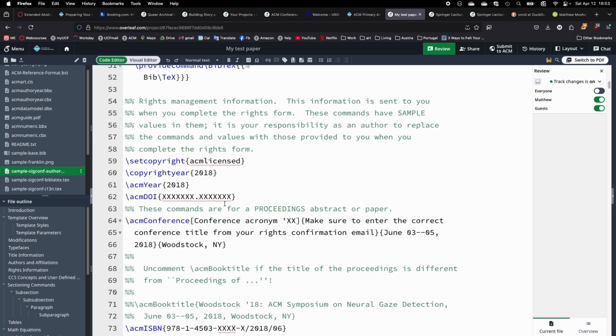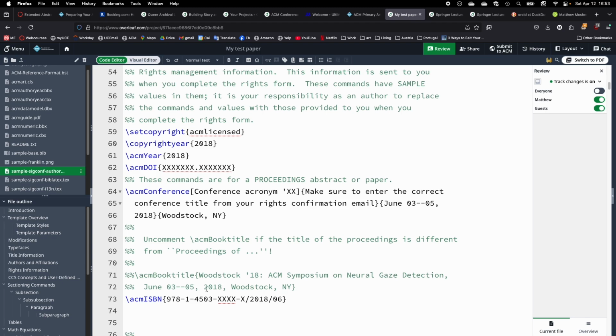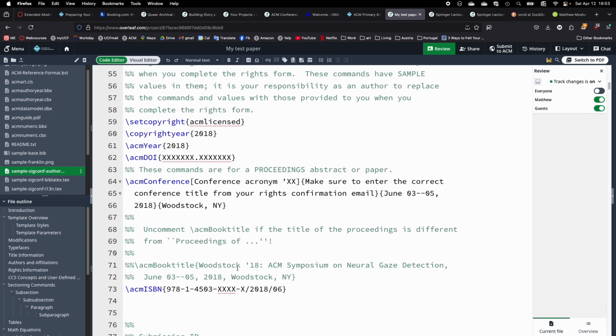And once you are clear to publish, they will give you the information that you will use to fill in the year, the DOI, the conference, and the ISBN. So for now, when you're writing a draft, this doesn't matter so much, but keep in mind that you will have to come back and change it when you make your camera-ready version of your paper. The camera-ready version of a paper is like the final draft that gets submitted and published.